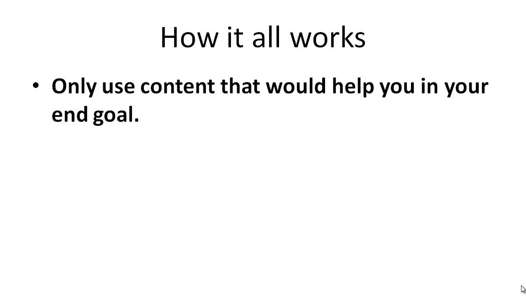So that kind of brings us to how it all works. My advice is to only use content that would help you in your end goal. Don't worry about using all these softwares to just grab hundreds and hundreds of pieces of content. That's not the key here. The key here is what actual content will help you in your end goal. Is your end goal about affiliate marketing and selling other people's products, or is your end goal about promoting your own products and services? How can you use this content to gear it towards that end?